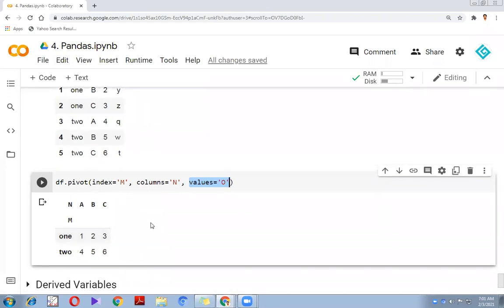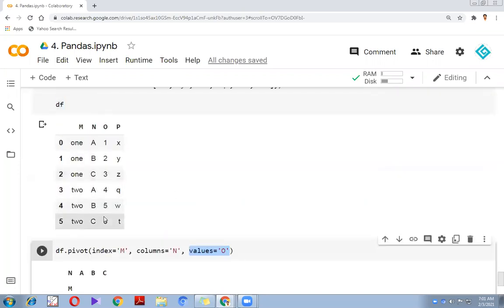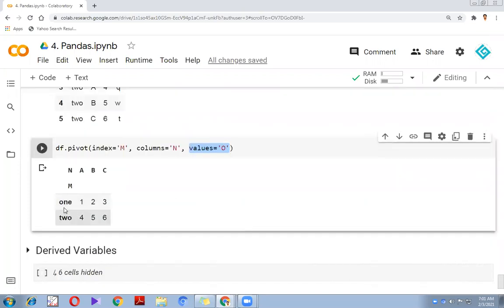Got it? This is very easy to understand, how the data is structured, and you can quickly see it from here. It's not so easy if you have a large dataset, but from proper tabulation, it's very easy. Okay, for the m1 category, for na, I have one value, and this value is one. For m1, for nb, I have two, I mean the value is two. Okay, that's clear, all of you.